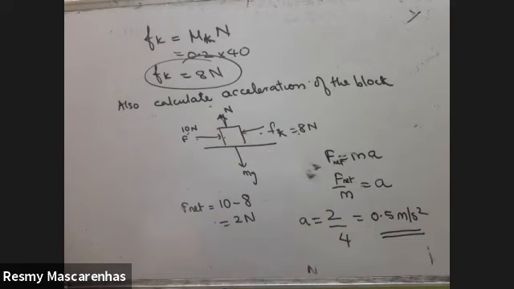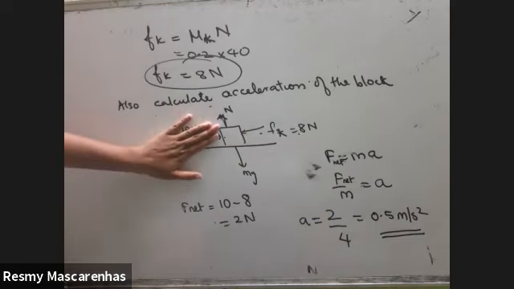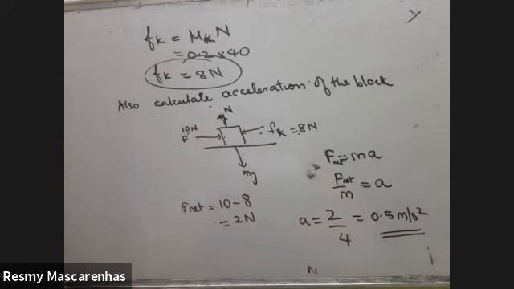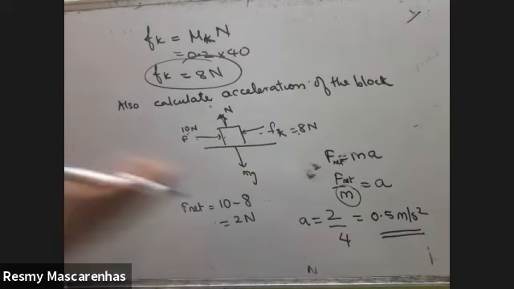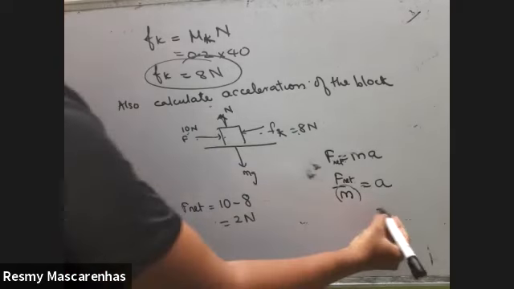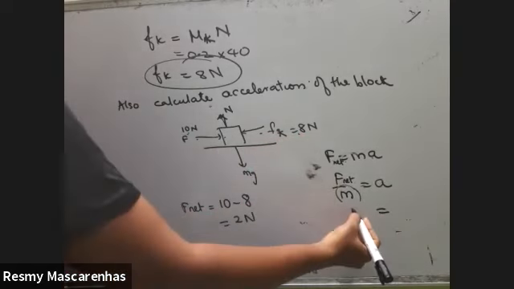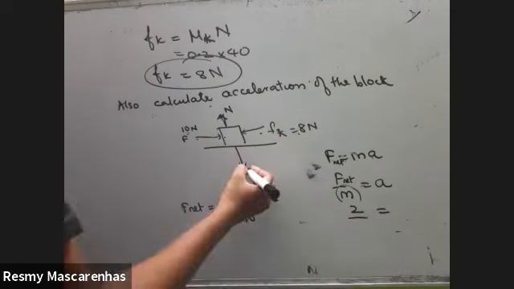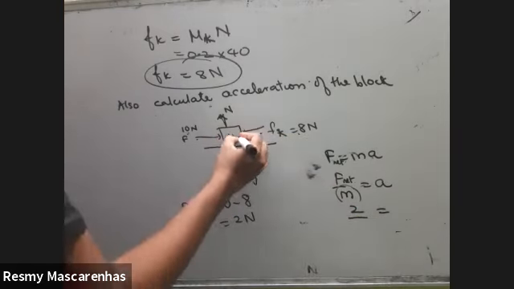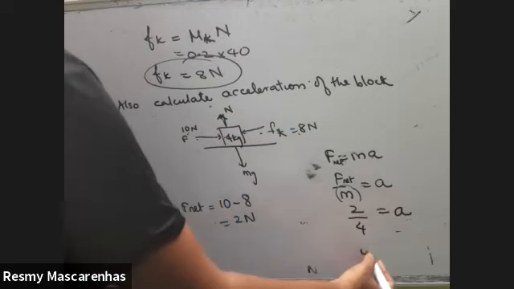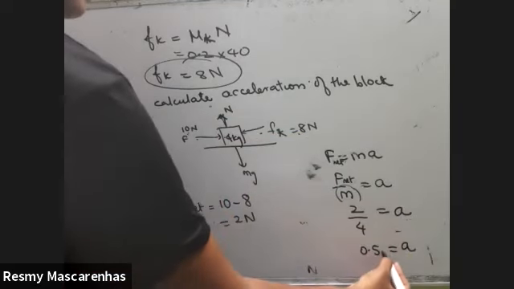We'll solve one problem for when we remove this force, what value we have to take for acceleration. Teacher, how did 4 come? 4 is the mass, no? Okay, you want me to write the formula again? I'll write it the other way. So this is F net, so that we got 2. Your mass is nothing but 4, so acceleration is 2 meter per second squared.